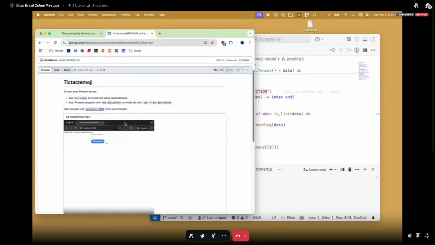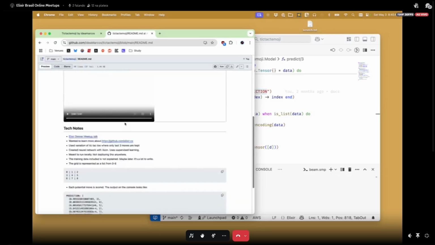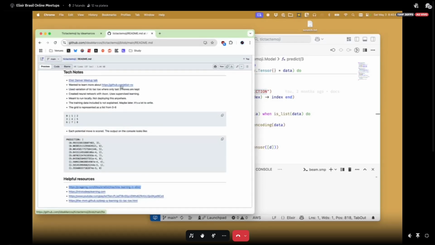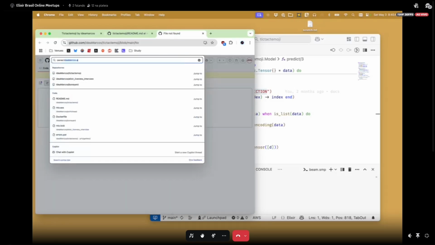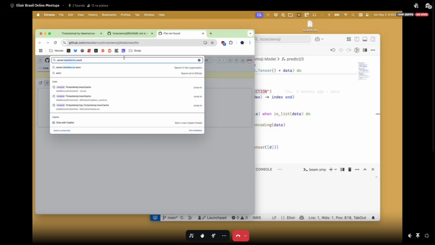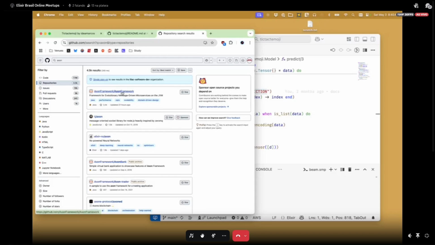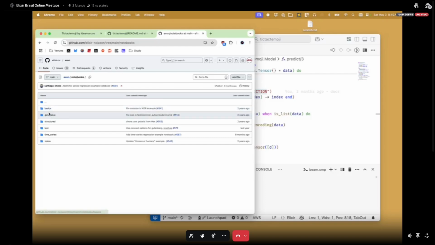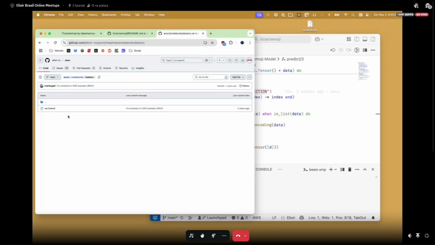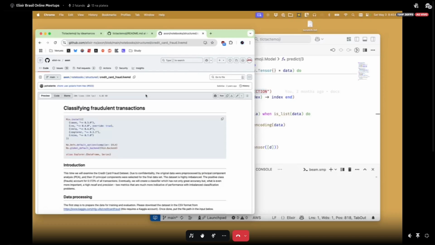Axon has very good notebooks on how to use the library.